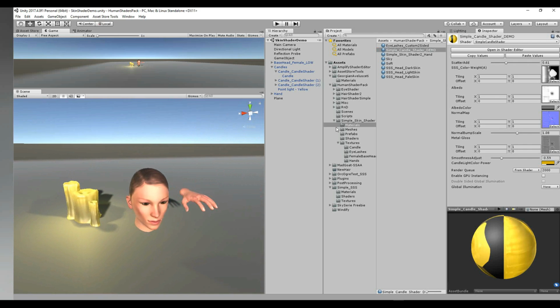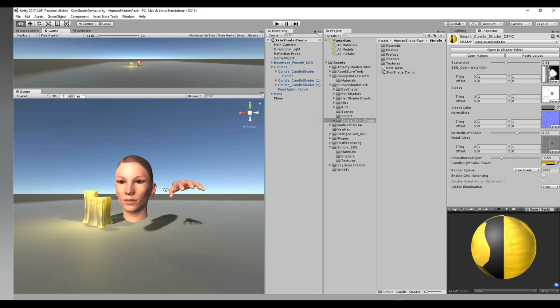So for each of these sub packs, like the eye shader, that's its own Unity asset store thing, so is the Hair Shader packs, and the Skin Shader, they're all their own sort of packs, so you'll see plenty more videos on those.